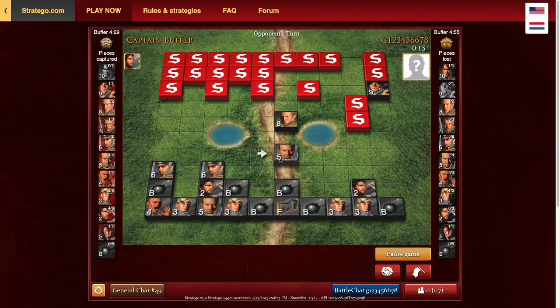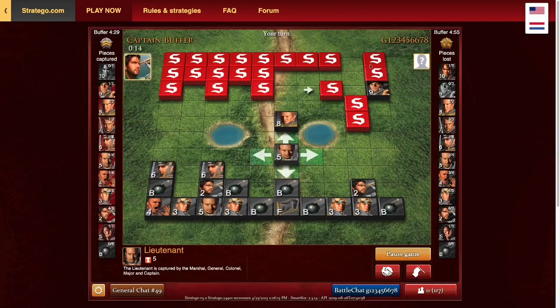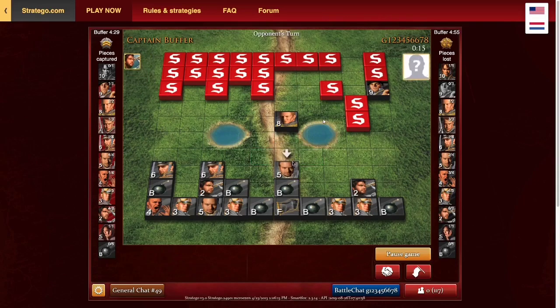Here we're kind of just stalling because I don't really have much to do, because his marshal's pinning my general, so he kind of has to make a move here because he's up. And here I'm extremely worried about this captain because it's moved, and if he hits it with his major, I'm gonna be down two meters into captain, and I can't come back from that. So I'm really concerned. So I'm just gonna hope that he forgot that I moved.